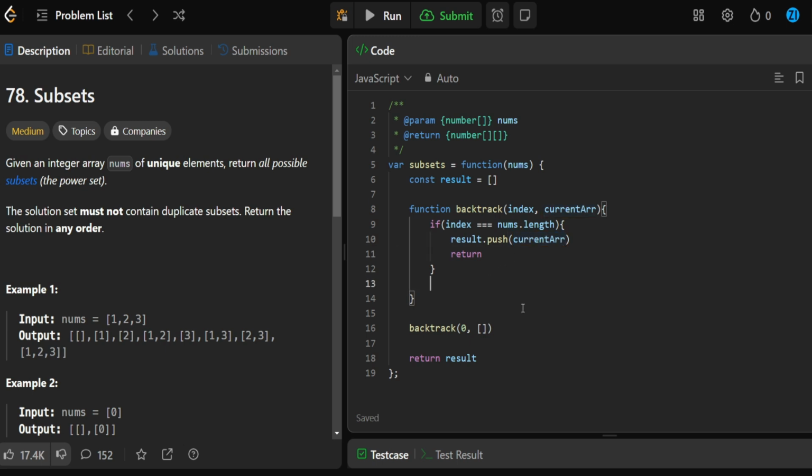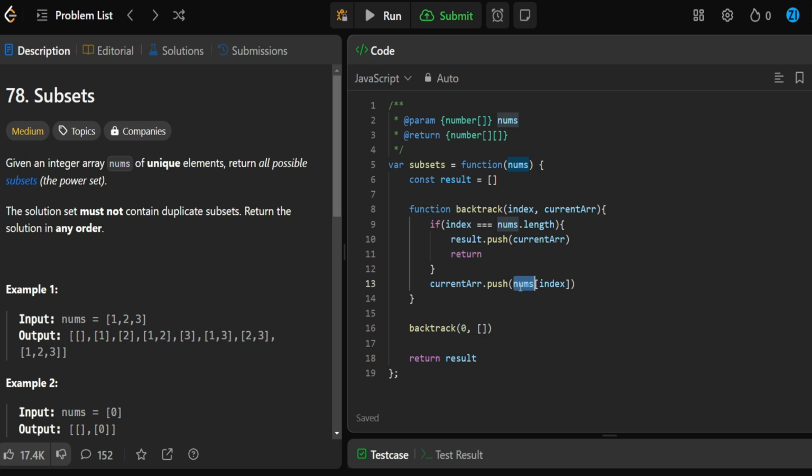We're going to be like, okay, let's explore what will happen if we add 1, for example, to our array. So we're going to say current array.push, and here we're going to push nums at the index that we have. Now, why index? Well, as you saw, we said that index basically tells us how deep we are inside of our tree, but we can also use index to get the numbers that we have inside of our numbers array that was given to us.